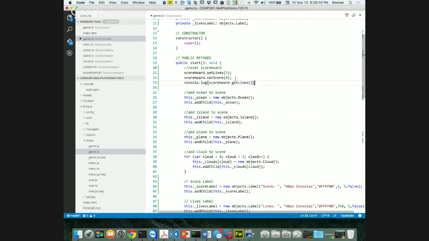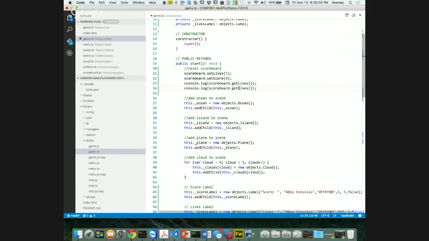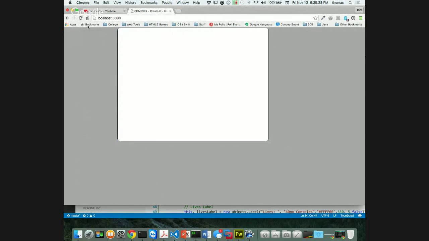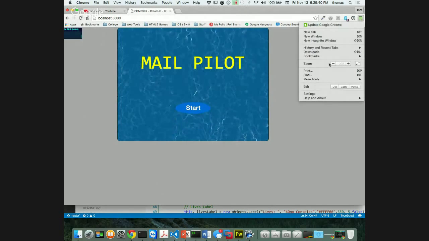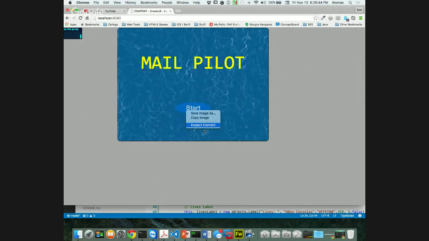Should probably check that first to see if that works, and get score. You can see where I'm going. I'm just troubleshooting to see if I'm actually getting a score and sending a score, and I'll transpile everything, then go back here and refresh everything, and I'll also open up developer tools, inspect element.